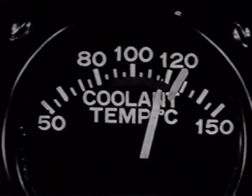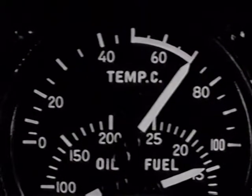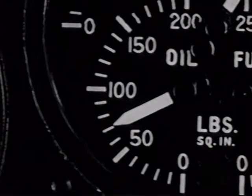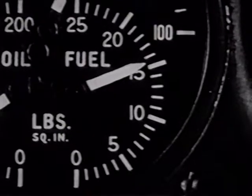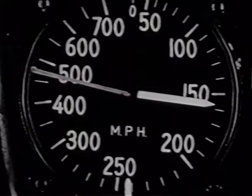The pressure and temperature were under control. Oil temperature was about 70 degrees. Okay. Oil pressure about 70. Fuel pressure, okay. And I had enough airspeed, which is always a good thing to know.